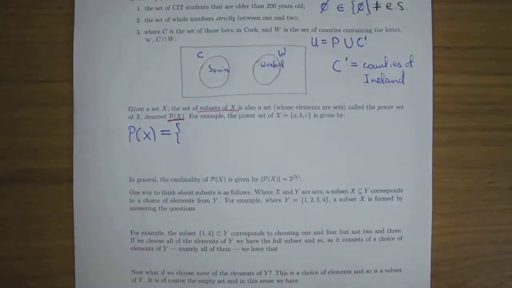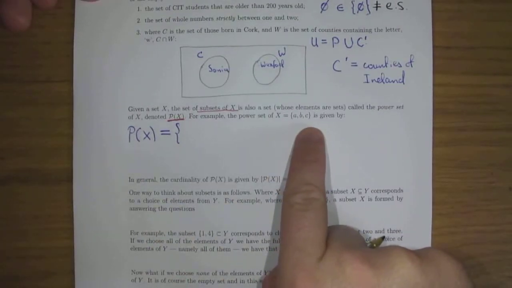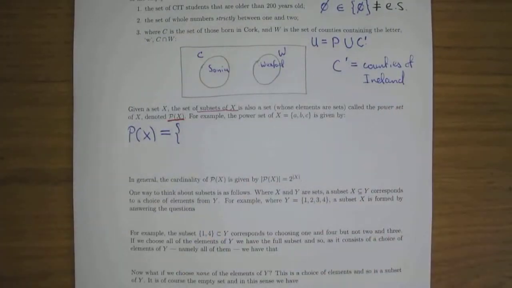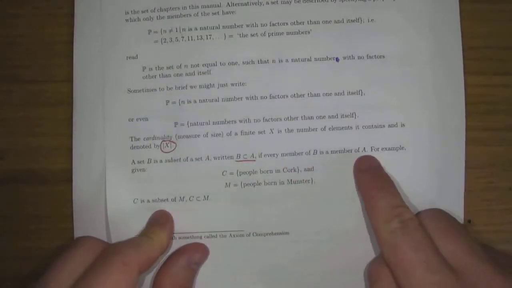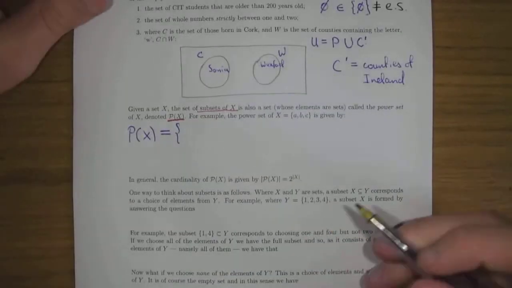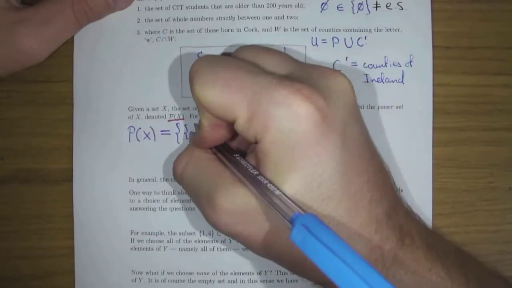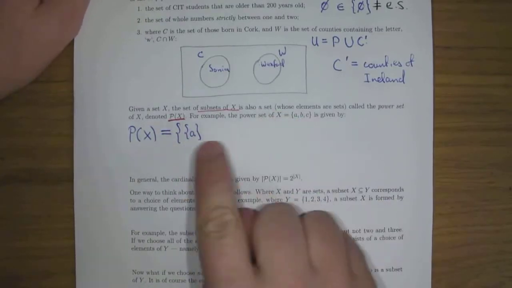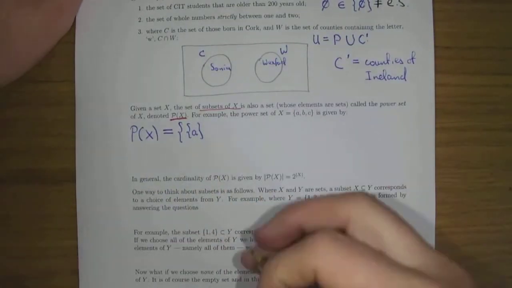That's a set. So we need to get sets, because it's a set of subsets. So we need sets that are subsets of {A, B, C}. What are subsets of {A, B, C}? Let's see what we said was a subset on the previous page. A set is a subset if every member of B is a member of A. Okay. So let's start off with maybe the easiest subsets. The set containing A. This is a set, and everything in this set is also in this set. The only thing in here is A, and it's in there. This is a subset.